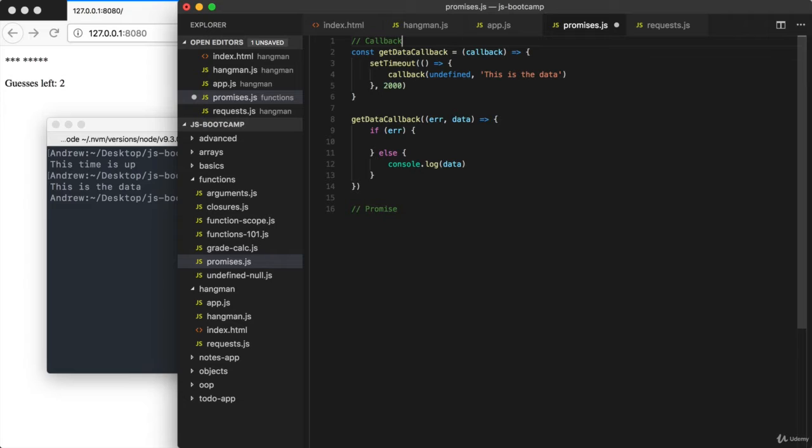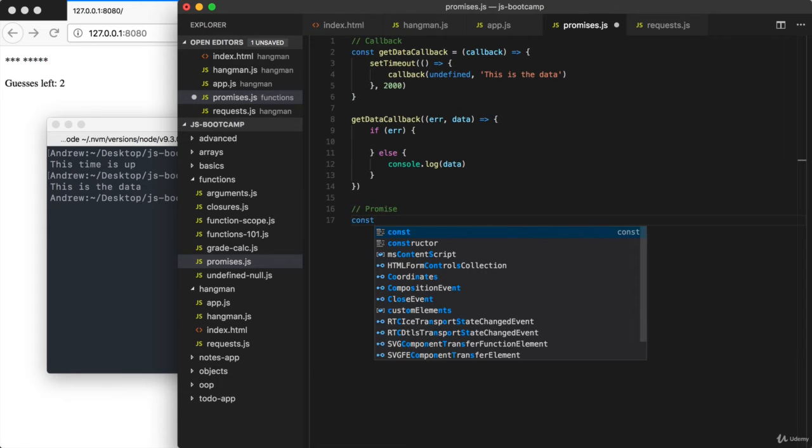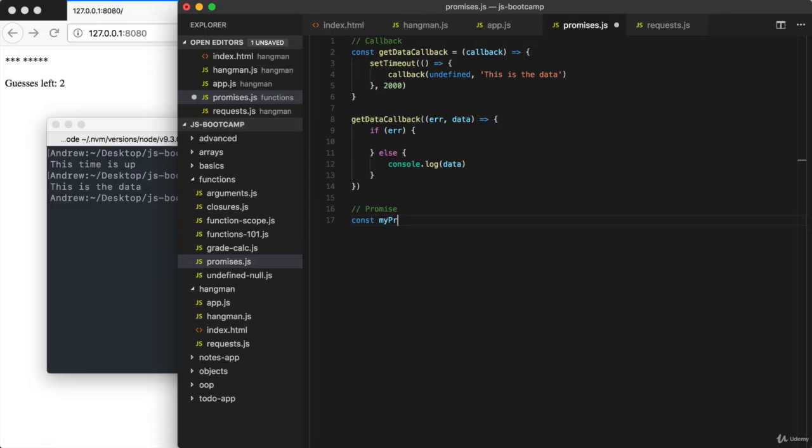Callback. So the promise technique starts by creating a new promise, using new with the Promise constructor function. Let's start by creating a new variable to store our promise. We can call it something generic like myPromise. Then we're going to create our first promise using the new operator with the Promise constructor function. Now, the Promise constructor function is not something that we create. It's built right into the language, and it does indeed expect a single argument.